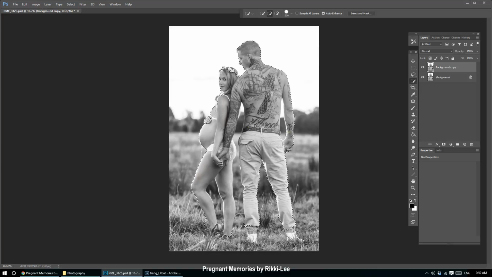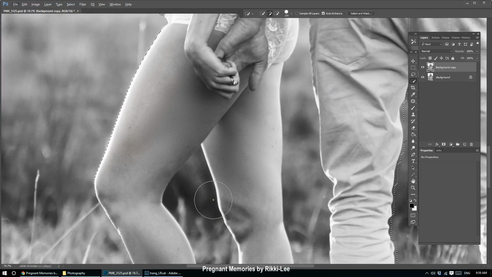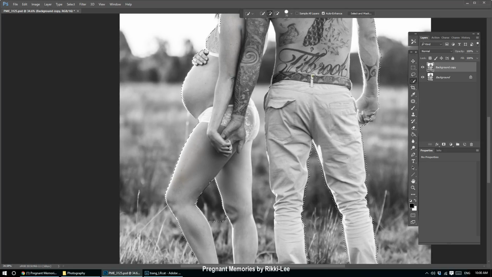Alright, so I just have to refine this now. I'm going to press Alt, and that will create the little minus in the middle of my brush. So now I'm going to click in here. I'm going to make that smaller. For the sake of time, I'm not going to select these people absolutely perfectly because you'll get the idea.